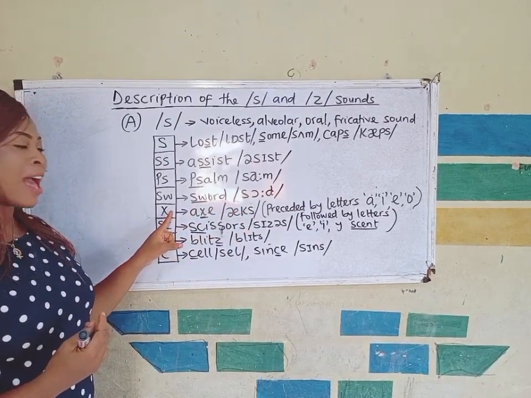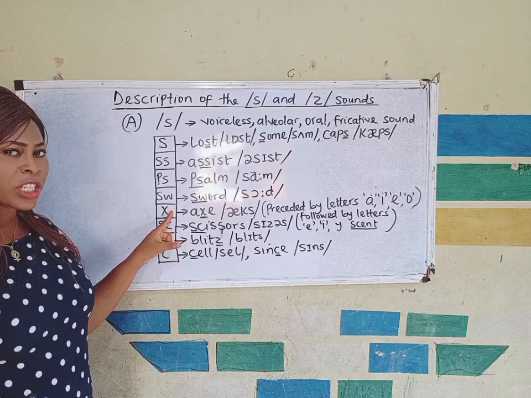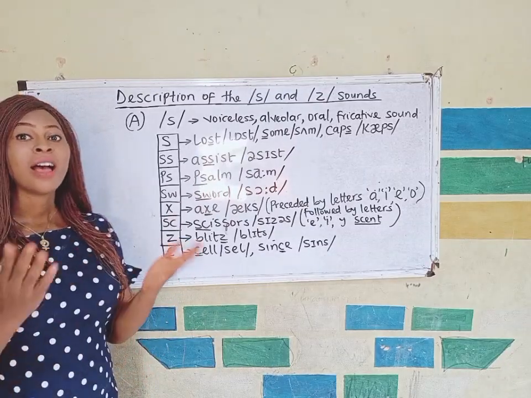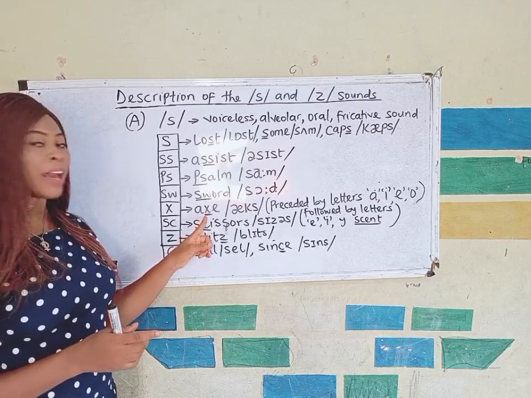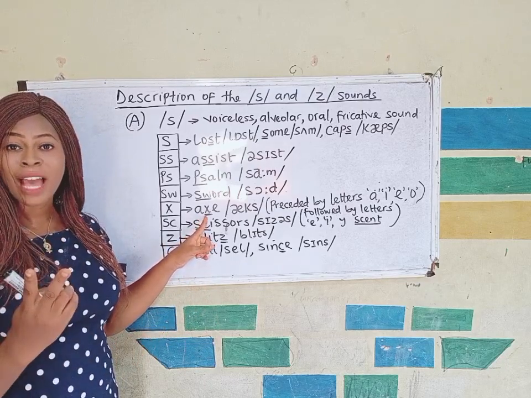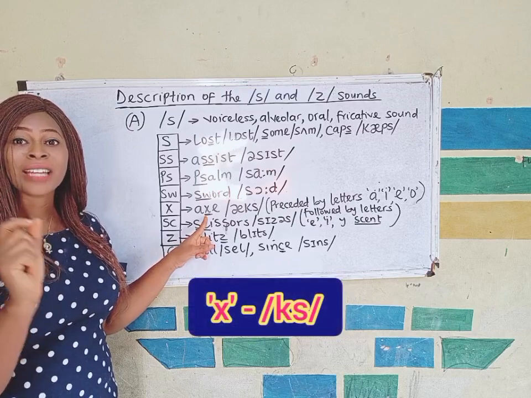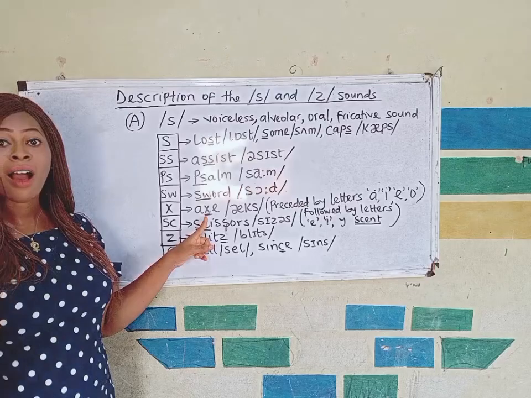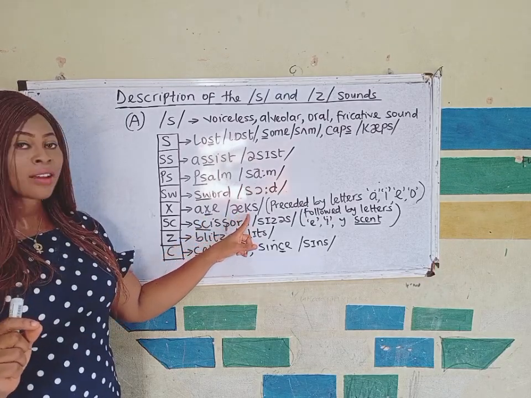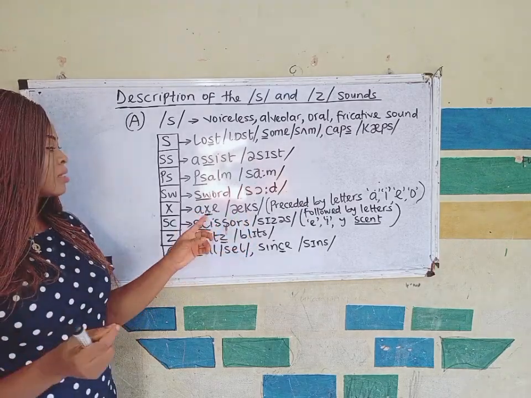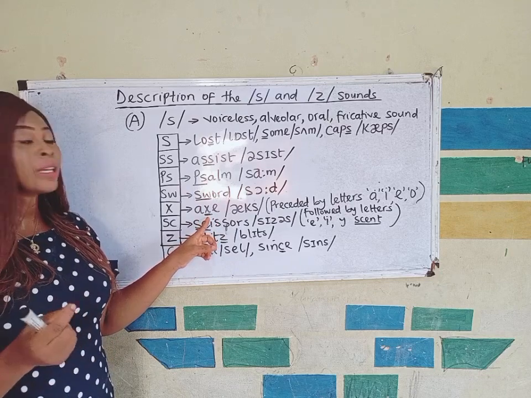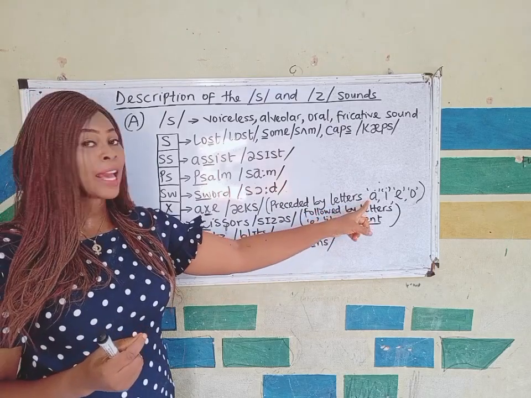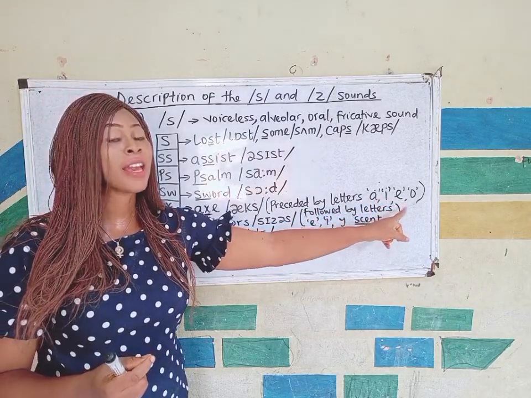Now let's move on to letter X. Is that strange? No. The letter X is sounding as S because the letter X has 2 sounds in it. We have the K and the S, as in ox. Majorly this sound X usually occurs when it is preceded by letters A, I, E, and O.